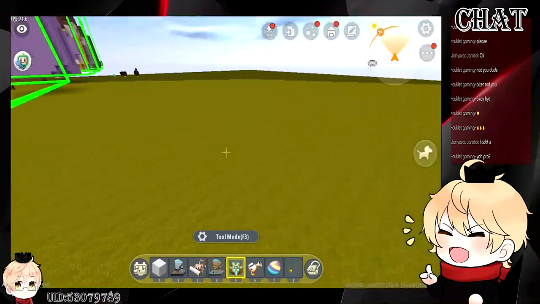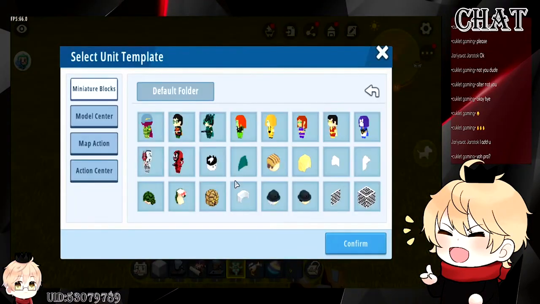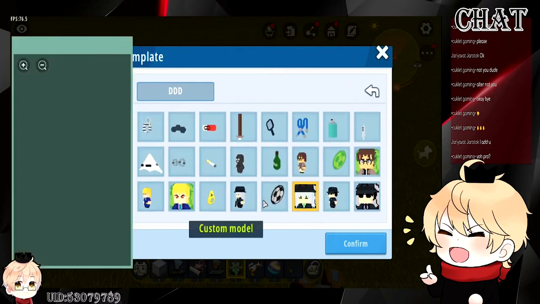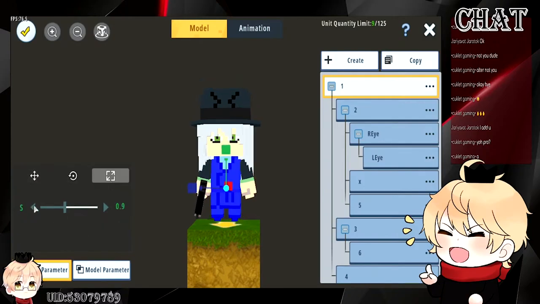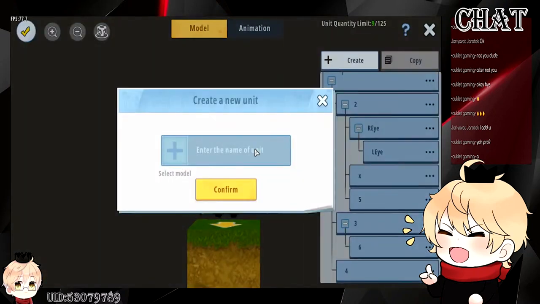Alright, so now let's get a random character. Since this is a black box, it's more suitable for the Black Organization characters. So let's just grab Gin. Why not? Alright, we have Gin. What we want to do with Gin now is put him inside a box. So make him a bit smaller like this. And then we just create a new one, we call it box.